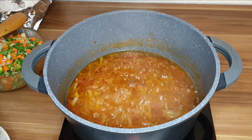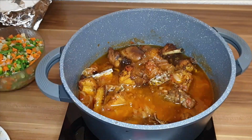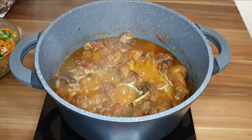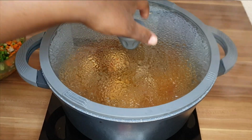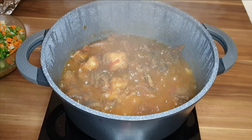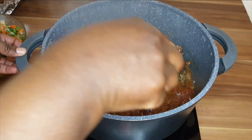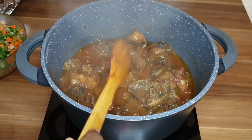Okay, now we add in our chicken. So we will allow it to simmer for 5 minutes. See what we have here. So we add our vegetables.